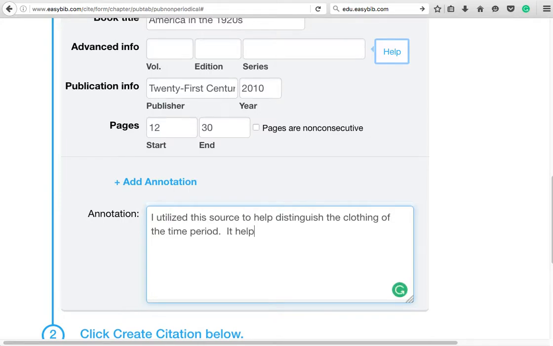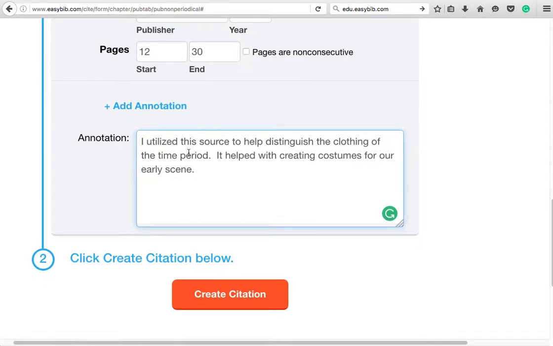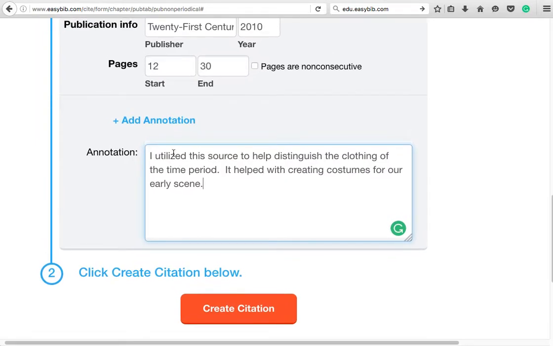It helped with creating costumes for our early scene, or whatever it might be, how you use that source. So just put something in right away to help you remember why you used it. It might be this source affirmed the information that I found earlier, and we use this for pictures on my exhibit. Whatever it might be, but this is called an annotation. An annotation is a brief summary or write-up of how you use your source.